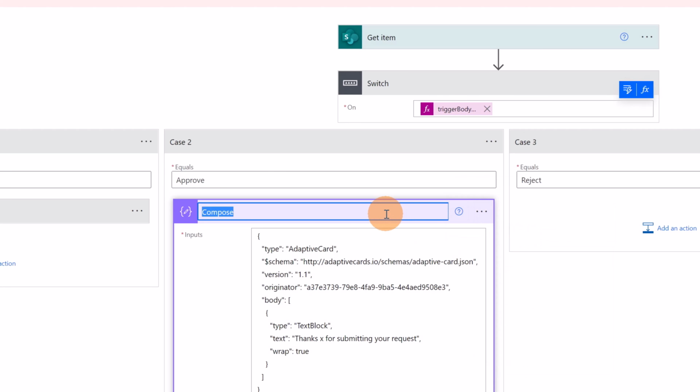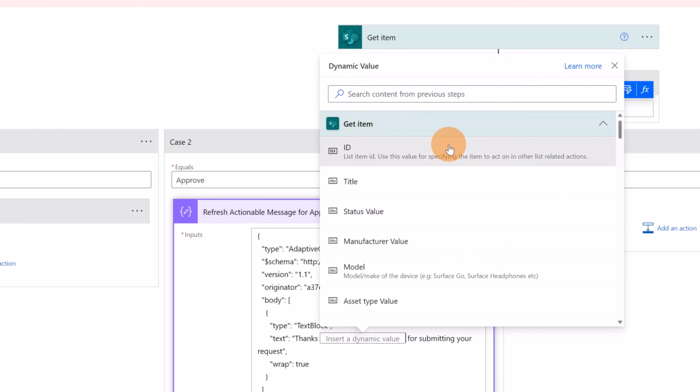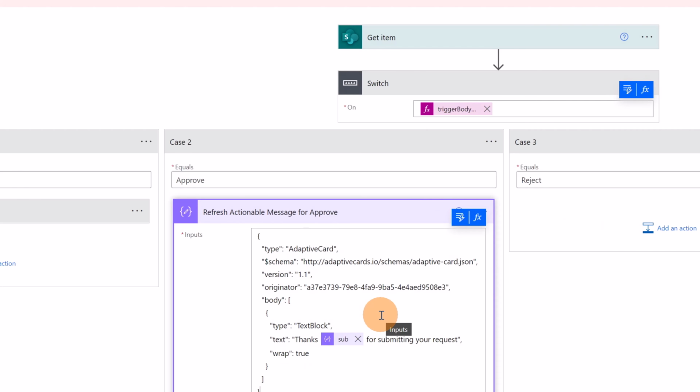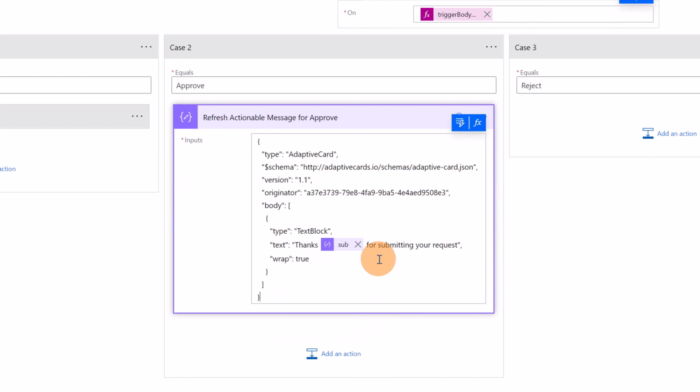I'm going to rename this refresh actionable message for approve. Then here in the text of the text block, I'm going to add a variable, and in this case it's the name of the approver, so the person that is interacting with the actionable message.